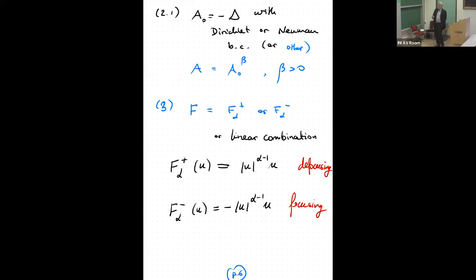So what I will speak about here is a very particular case where the operator A is the fractional Laplacian. That was already mentioned, I think, in Eulalia's talk, what exactly this operator is. So my operator A is the fractional power, in the sense of functional calculus, of an operator with prescribed boundary conditions, which is self-adjoint. If the domain is a full Riemannian manifold, then the operator A0 is simply the Laplace-Beltrami operator, and then A is again a fractional power of this Laplace-Beltrami operator.